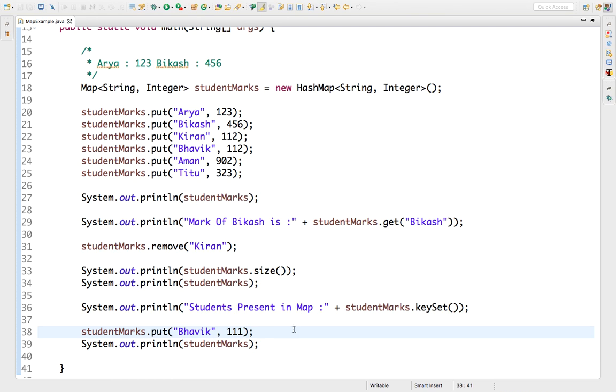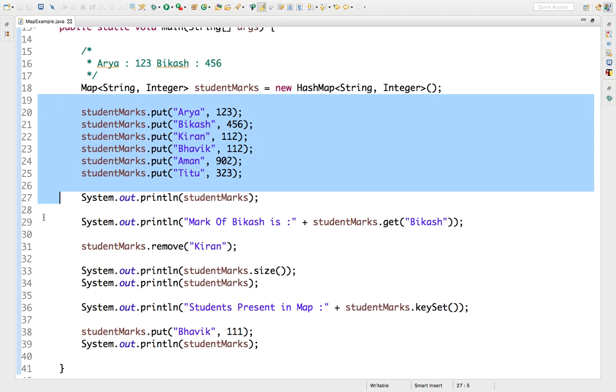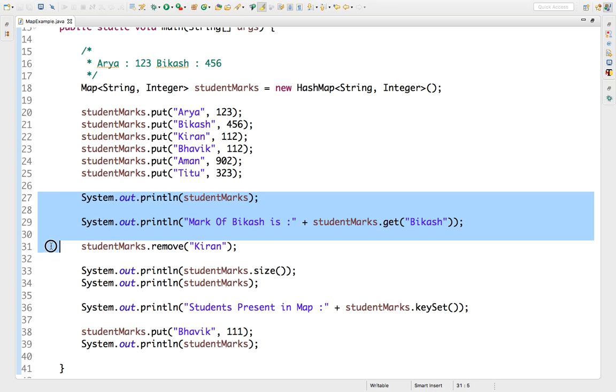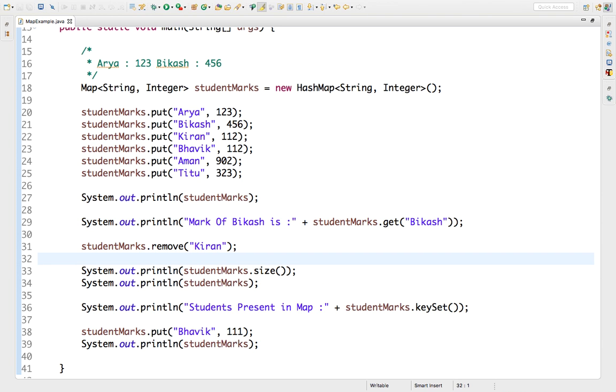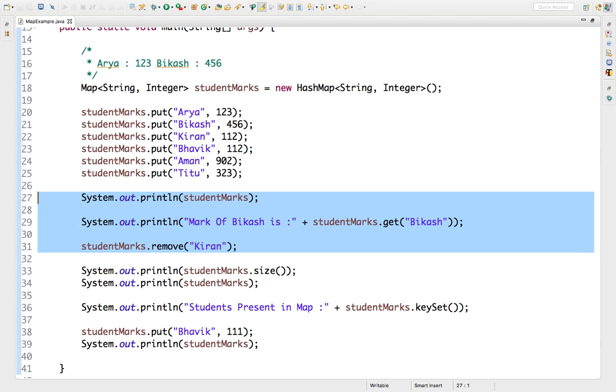So just don't stop here in the map interface. You'll have lots of methods and lots of doubts. I'll send you some questions on list and map today itself. Once you go through those questions, most of your doubts will be cleared. If you still have some doubts, we can discuss in the next class about map. But this is how generally map works.